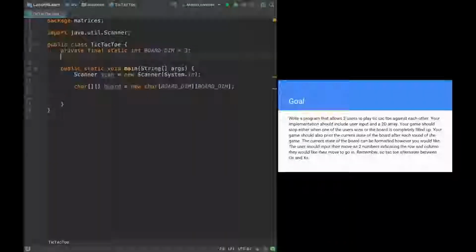I also want to keep track of the two different players' moves and what their letters are going to be.